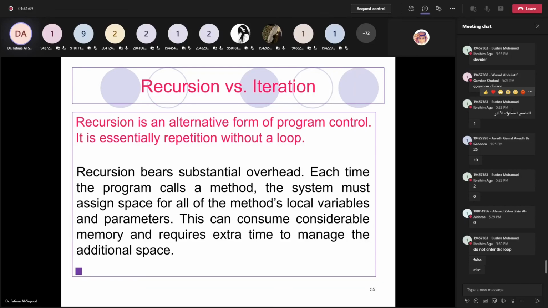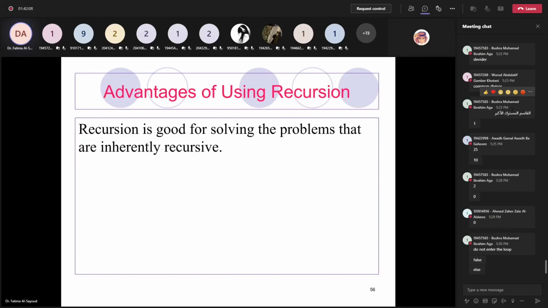So that's going to be a lot. And in addition, it takes a lot of time compared with a loop. So if we have a simple example, like what we saw, just printing, it doesn't make sense to use recursion. So what is the advantage? We saw the disadvantage. The advantage of recursion is to solve a problem that's inherently recursive, like the directory example we saw. For example, if you would like to calculate the size of a file when you have a directory, it's not easy to do using a loop.